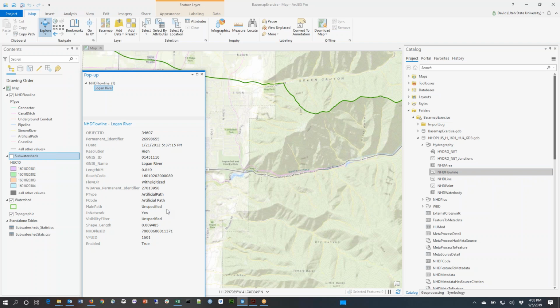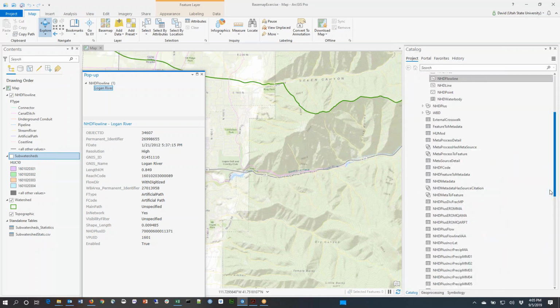One of the things that the National Hydrography Dataset gives us is estimates of mean annual flow through various approaches that the USGS has developed, and they're in this table. So this is effectively the plus part of NHDPlus. You can actually get just NHD from the national map team at the USGS, and that won't come with flow data.